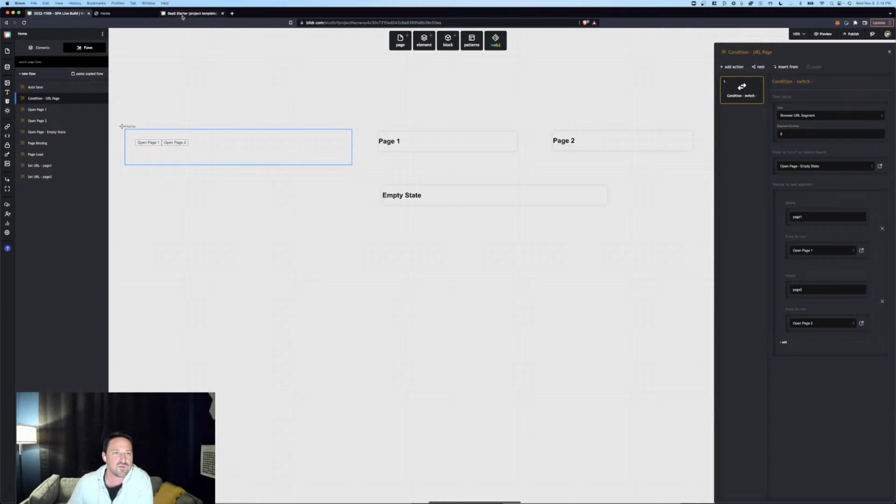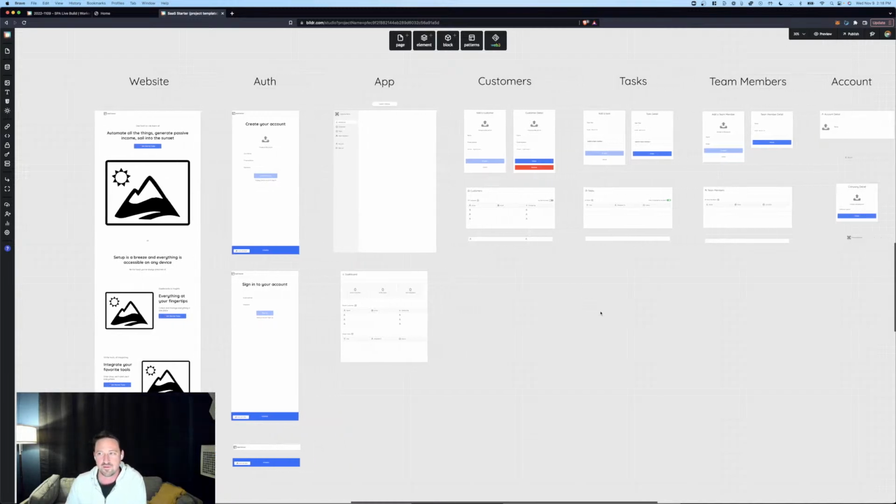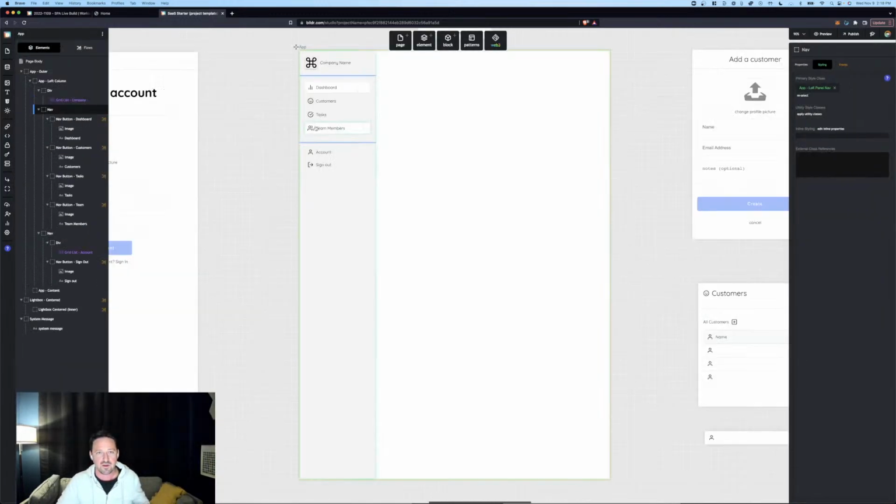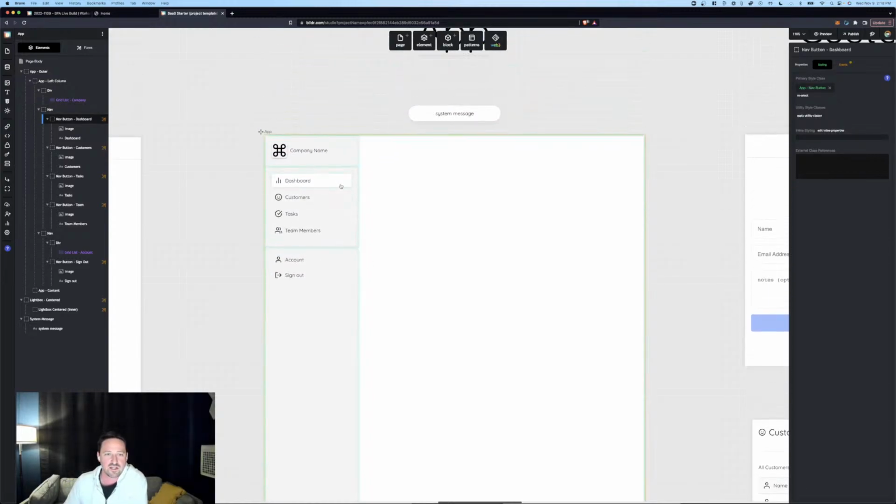So let's go into the SaaS starter project template. This is the actual template that, if you start from the SaaS starter project template in Bildr, you get all of this. So this is the actual base template. So I think what I want to do is a couple things. One is I want to set it up, let me zoom in here. I want to set up to where when I click dashboard, customers, tasks, team members, we'll do the same thing that we just did in that very simple example, where it'll automatically take us to the dashboard, or it'll automatically take us to the customers if someone comes back in and goes straight to, I think it's /app/customers.